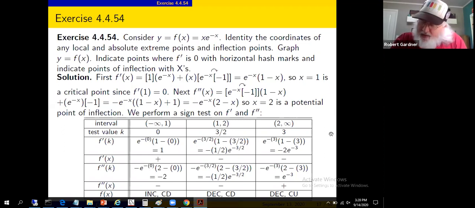I leave it to you to pause the video and check the numbers in the table and convince yourself that I've got the signs correct. The sign is the most important part. The value is irrelevant. I want to get them right. But it's the signs, the plus and minusness, that matter. So that gives us this information.